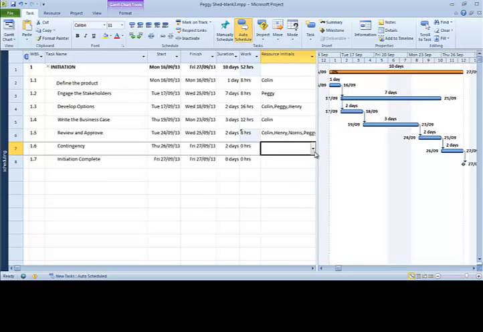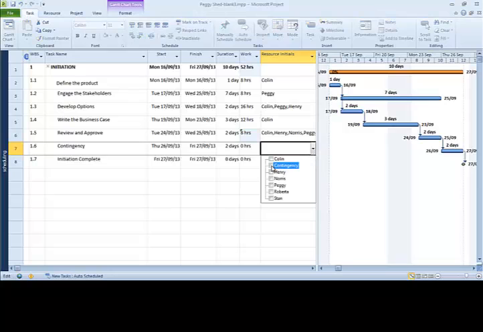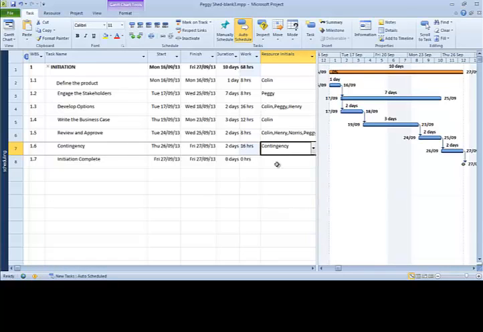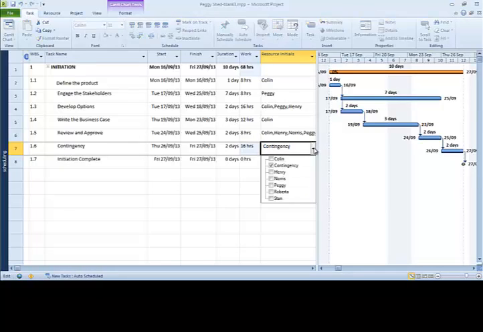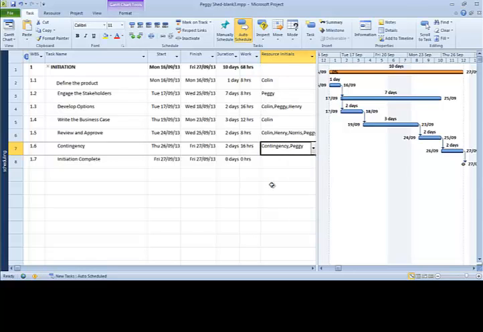Contingency needs to go to contingency, and that'll help us later on when we want to work out the total contingency that we put into our plan. But we also want to put Peggy in charge of it, though she's not doing any work on it. Now it gives us 16 hours.